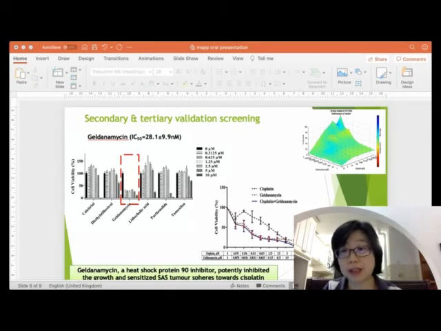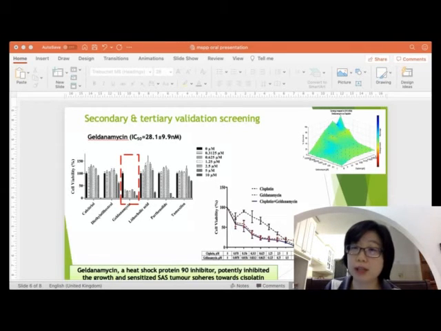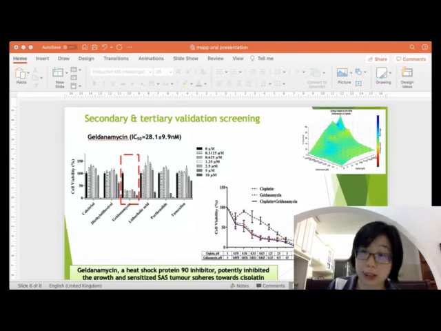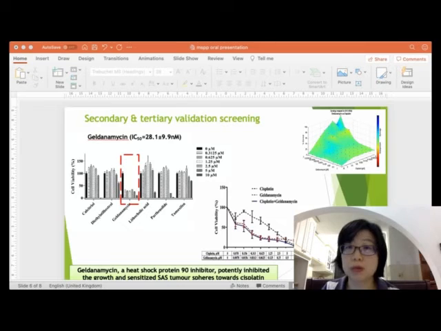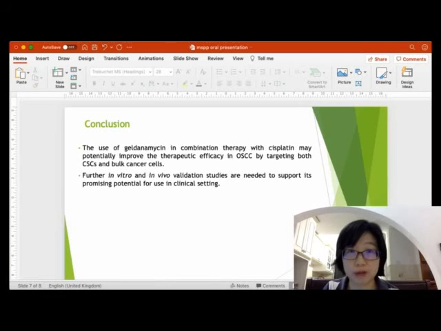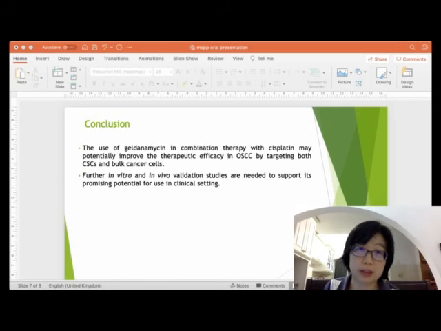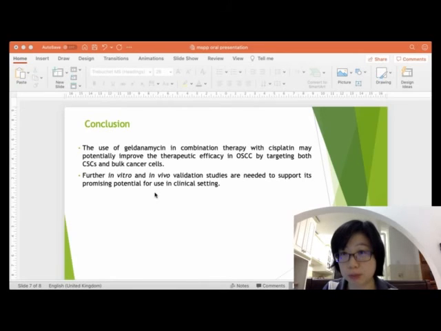In relation to the mechanism of action, geldanamycin binds to and inhibits the cytosolic chaperone protein functions of heat shock protein 90, which is HSP90. It was originally discovered as an antibiotic. It can promote proteasomal degradation of oncogenic signaling proteins, which may be overexpressed or overactive in tumor cells. However, geldanamycin is only in the clinical trial phase, so further evaluation can be done with geldanamycin and also with the newer members of its group.